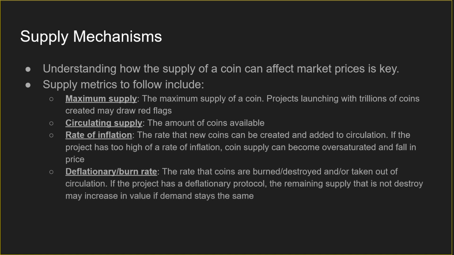And then there's any deflationary protocols or the burn rate of a project. This is the rate that coins are burned or destroyed and or taken out of circulation. So if the project has a deflationary protocol, such as Ethereum, the remaining supply that is not destroyed may increase in value if demand stays the same.